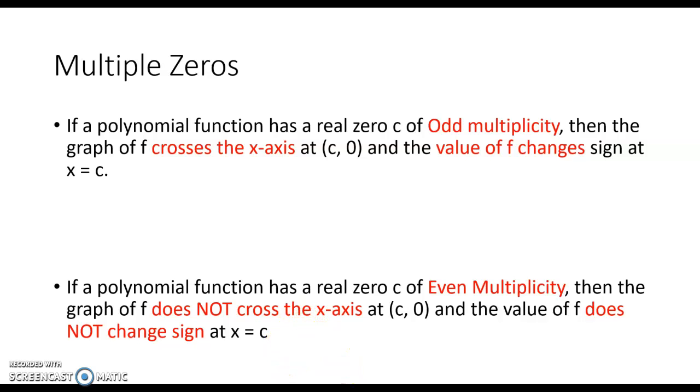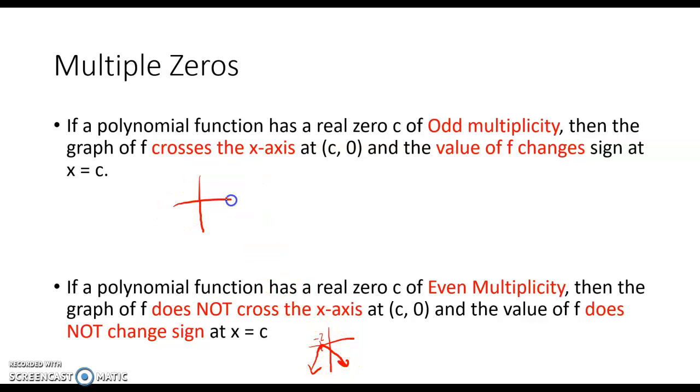It's just going to bump off. It's going to hit the x-axis at, say, x equals 1 or x equals negative 2. It could be any number. Your graph is going to hit at negative 2. I'll do a little bit of a drawing here. Say negative 2 is one of your even multiplicities, it's going to hit and then bounce off like that. That tells us that x equals negative 2 is a zero of f of x of even multiplicity.